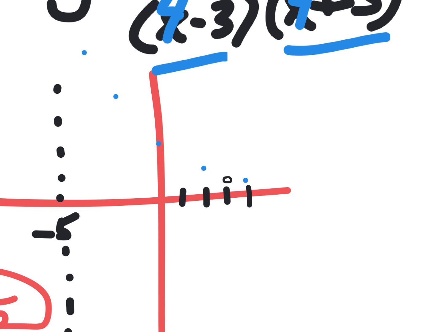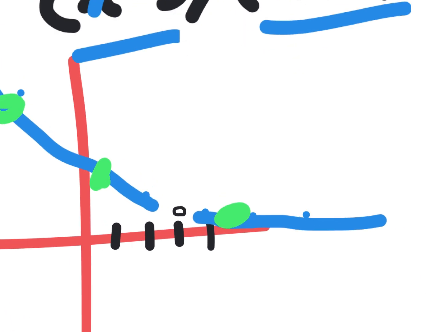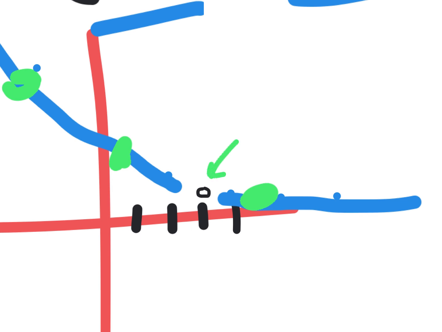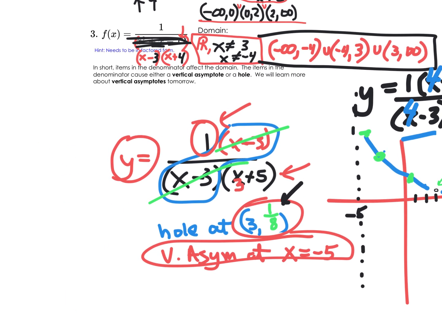Which might be like this. And you're like, oh, I guess it's a line that goes like that. You don't know until you make a whole bunch of points, but if I had a point here and a point here and a point here and a point there, you'd figure it out. Okay. So what does a hole look like? It's an empty spot in the graph. What does an asymptote look like? They're dotted lines like this black dotted line that goes forever. And you're not supposed to touch it. Okay, that's a lot. I said that was pretty much everything.